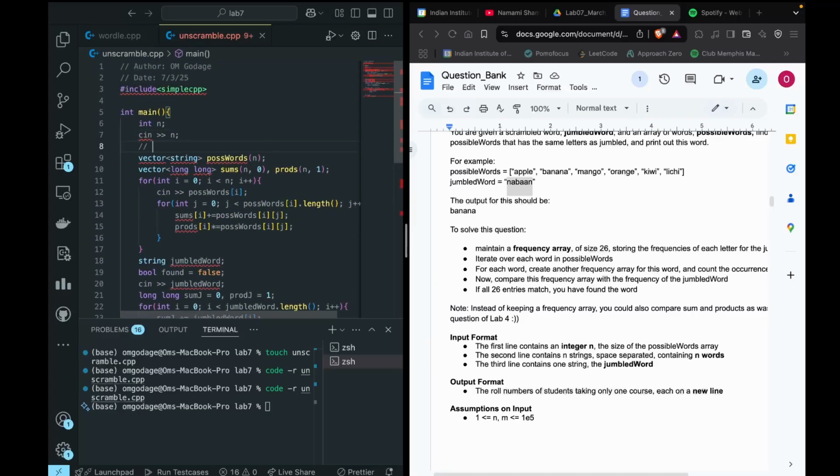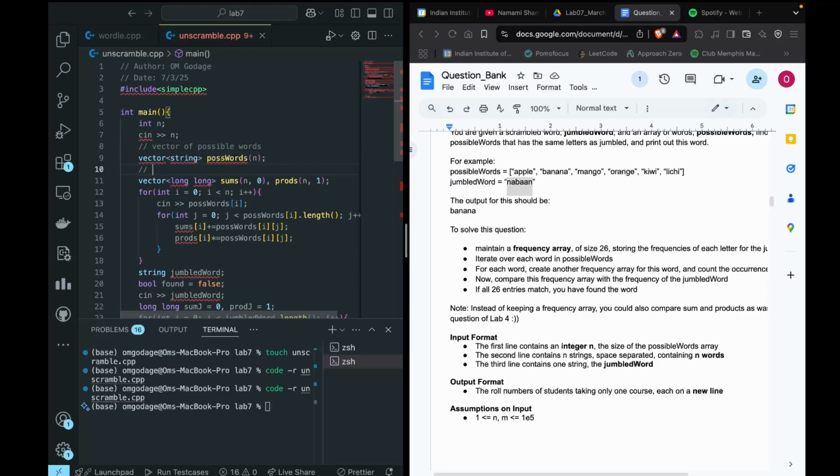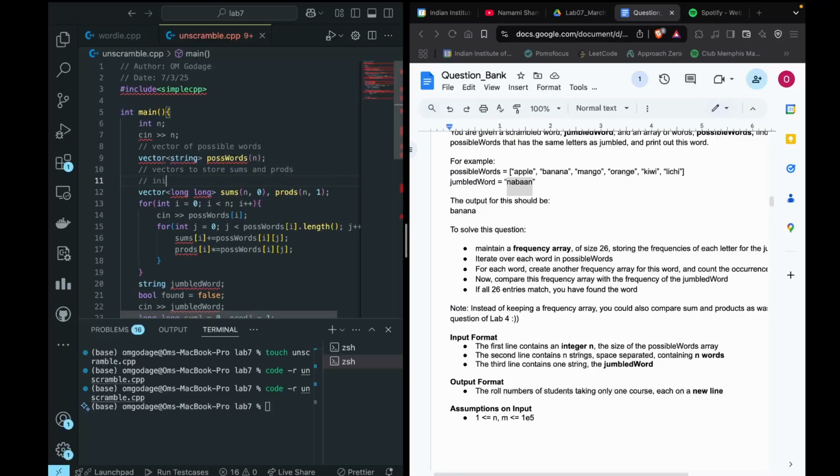So this will be the vector of possible words, and then these are vectors to store sums and prods, initialized correctly.